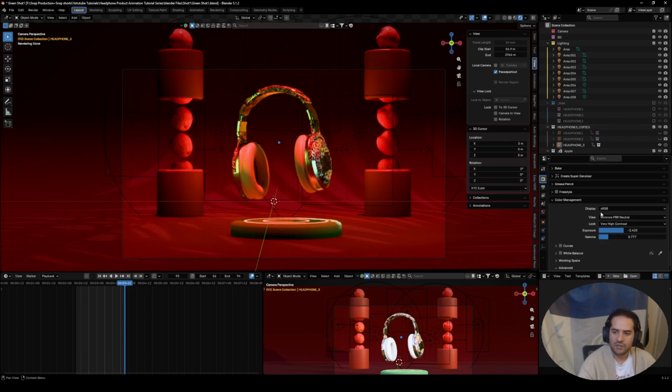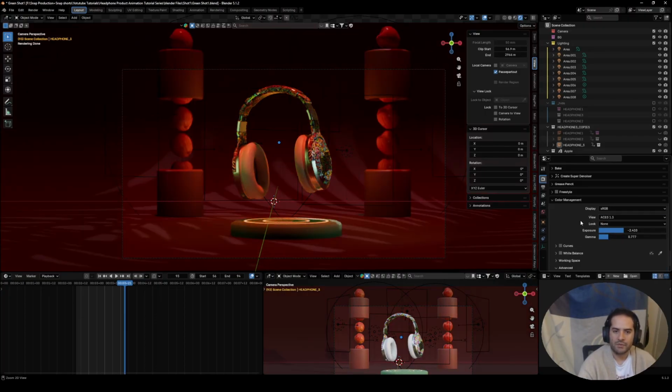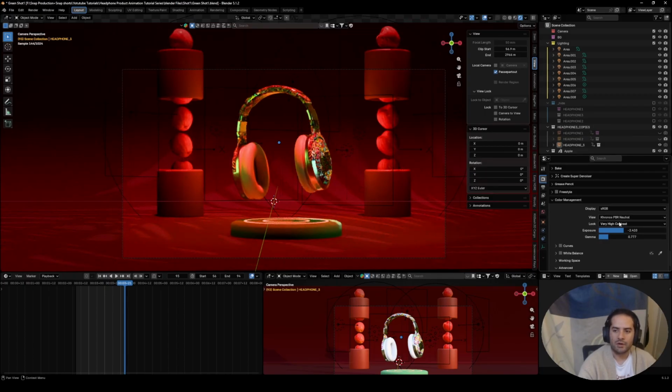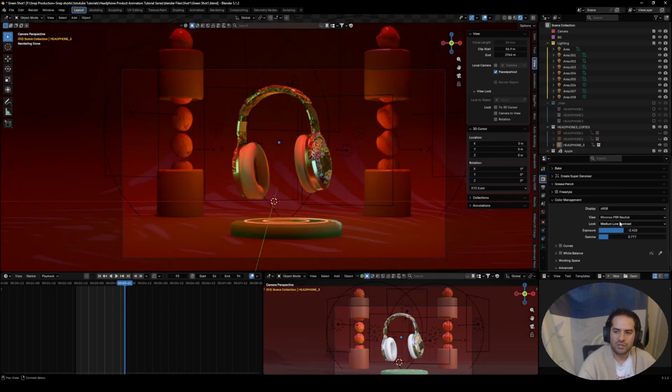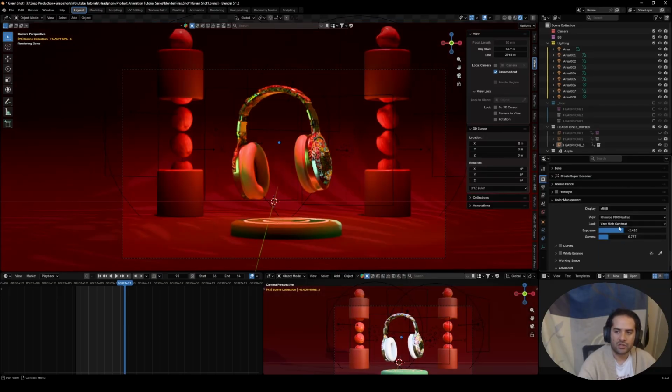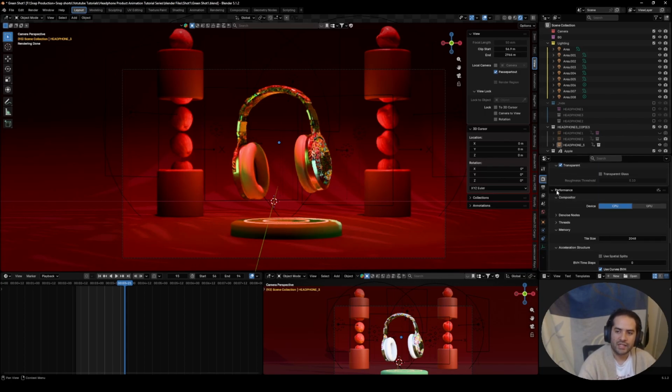And these are really important right here. So you see the view transform. I set it to Khronos PBR Neutral. It has the strongest color values in it. You can always try the other ones as well. Play around with them. But for me, I like the Khronos PBR Neutral, and then the look is just how high the contrast you want. I just do very high contrast, maybe sometimes high contrast if it's a bit too high. But usually that's what I do for the render settings.